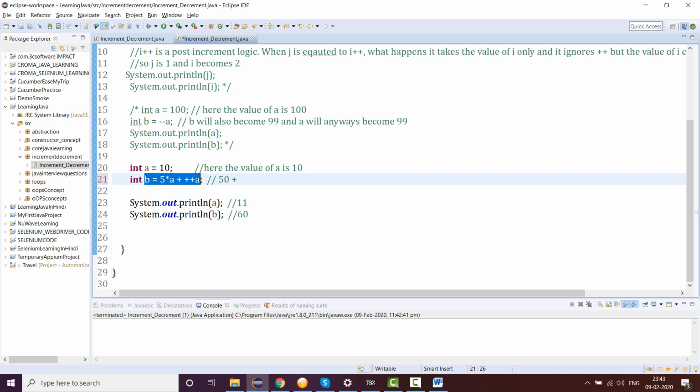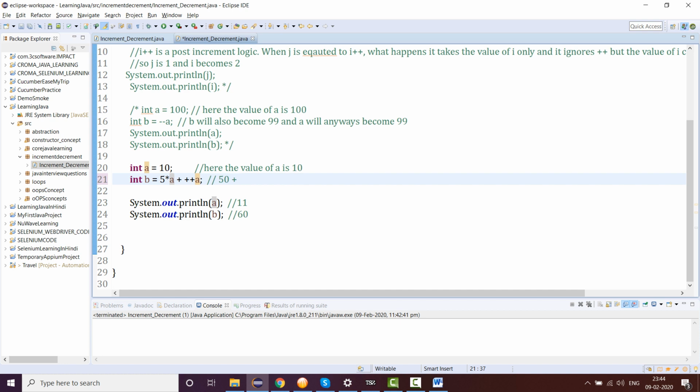I am telling you in very layman's terms so that you can understand. Now this plus plus will be evaluated also. So A becomes 11. So 5 into 10, 50. This plus plus is 1, and A is anyways 10. So 10 plus 1, 11.